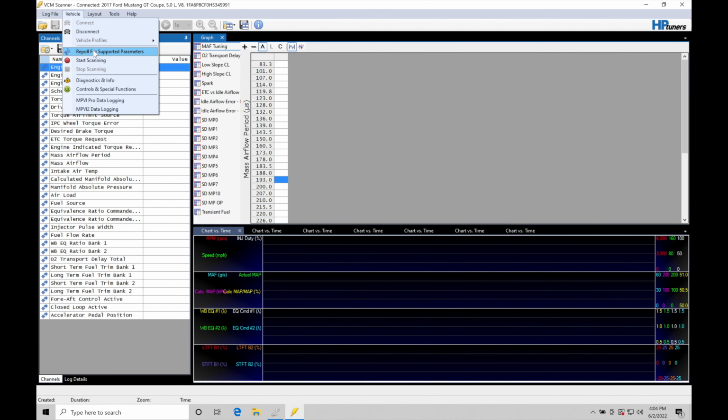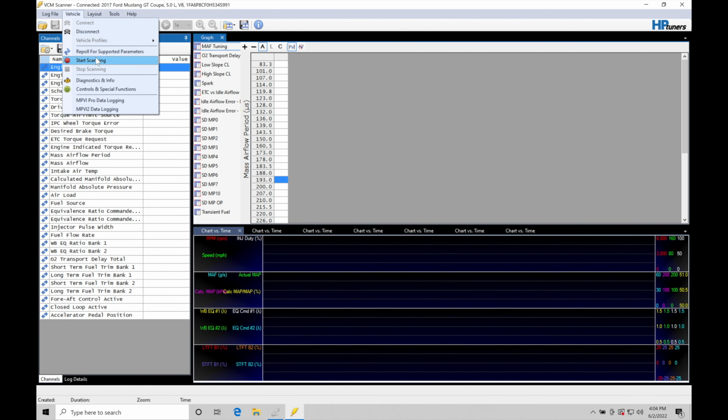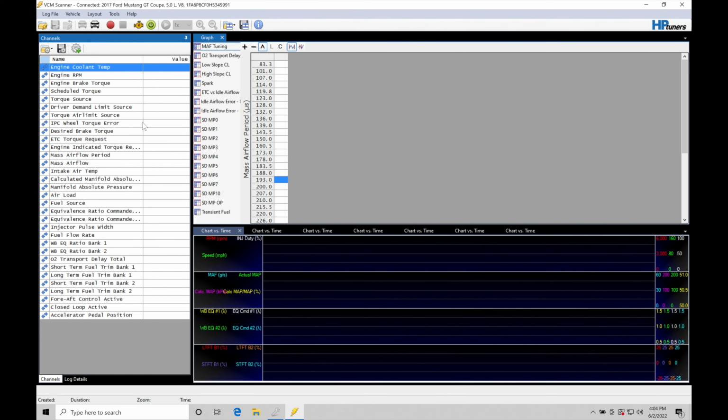What this does is go through all of the PID logging channels that are available for the particular vehicle you're working with, and make sure that we can bring them up here into our logging channels list if we choose to do so. Now I'm getting some chiming here from the car because it's showing me some faults on the dash. I'm just going to ignore that. I apologize for that little bit of chiming right there.